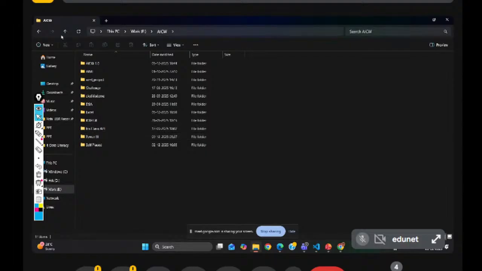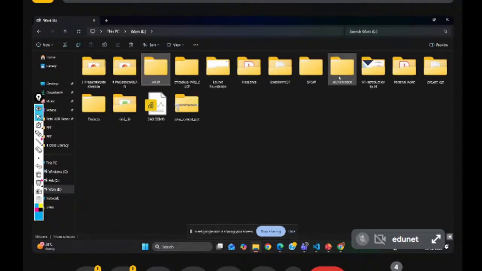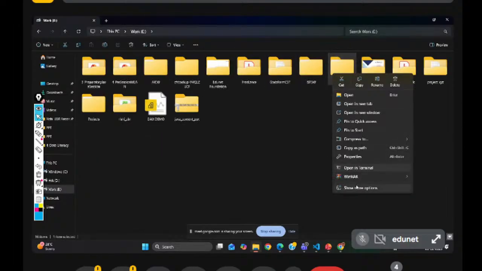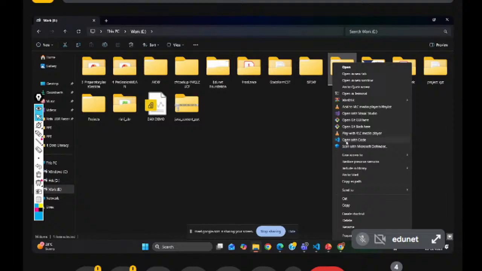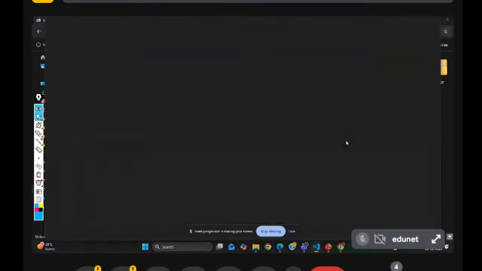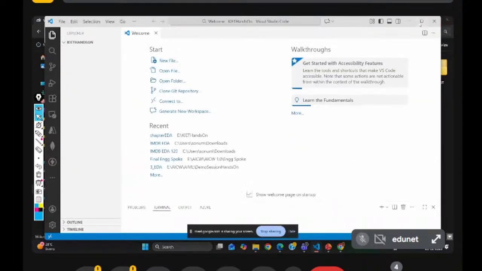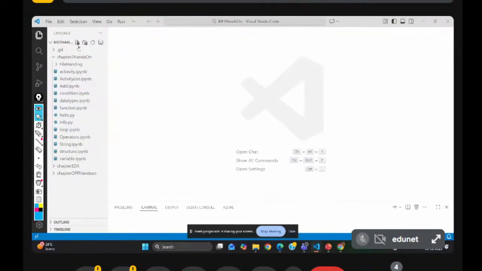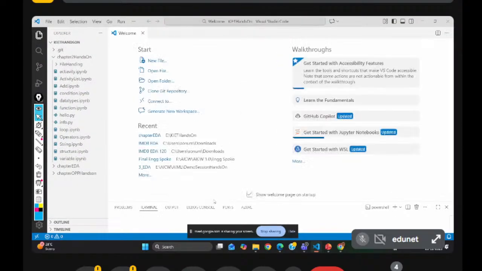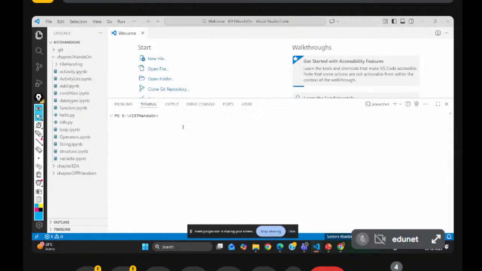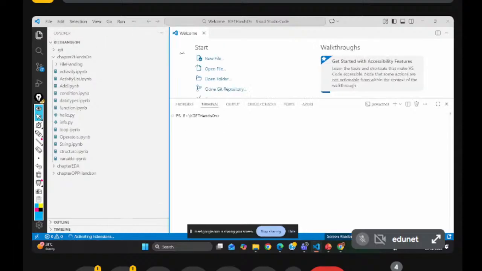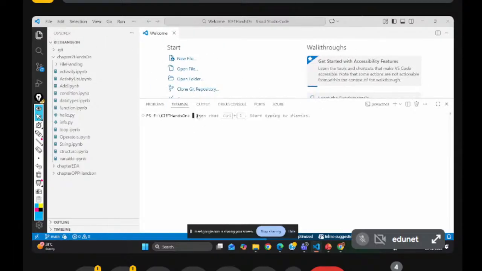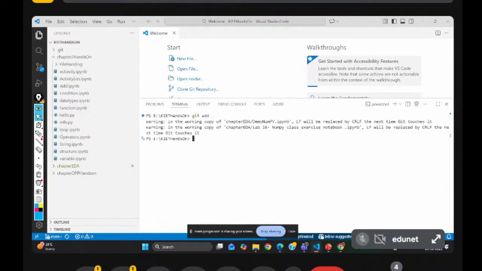What is the folder name? Kite hands on now. So now I already have one folder, and I am pushing this entire code onto this folder. You can see here what I am writing: git add dot.